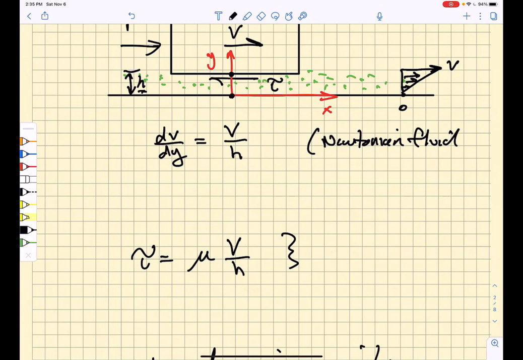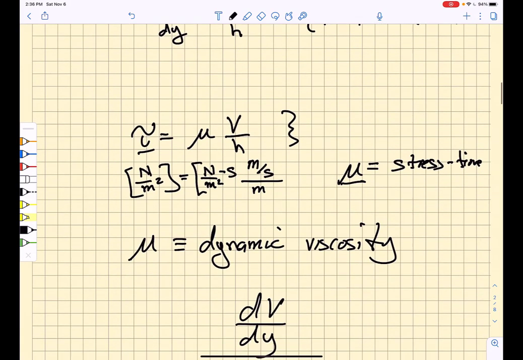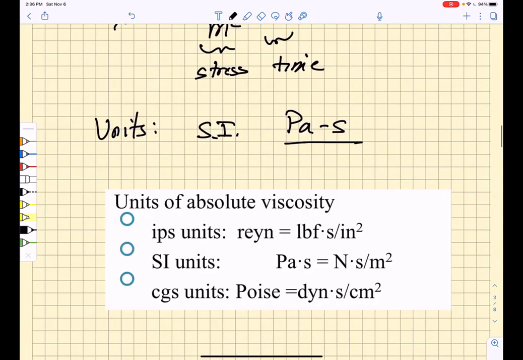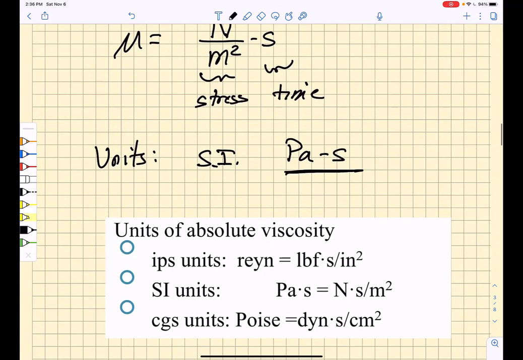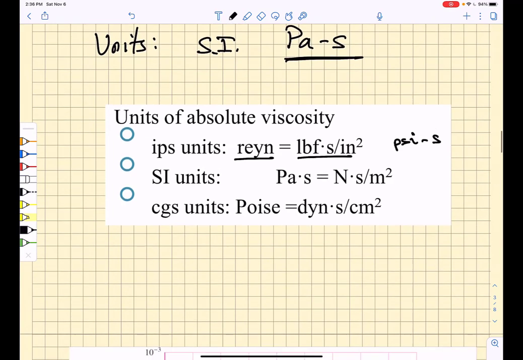Again, we're using this linear velocity field from zero to peak velocity, and that's a Newtonian fluid. So in order for us to get something like Newton per meter squared for a shear stress, we have velocity in meters per second and meters in the denominator. So our viscosity units have to be Newton per meter squared times seconds. Our units of viscosity are in stress time. In SI units, the viscosity is in terms of stress seconds, usually written as pascal seconds. In English standard units, it is given the term reyn after Reynolds, and it is going to be psi seconds. We don't use any other units. There's so many units in this fluids field that I just don't want to talk about it.